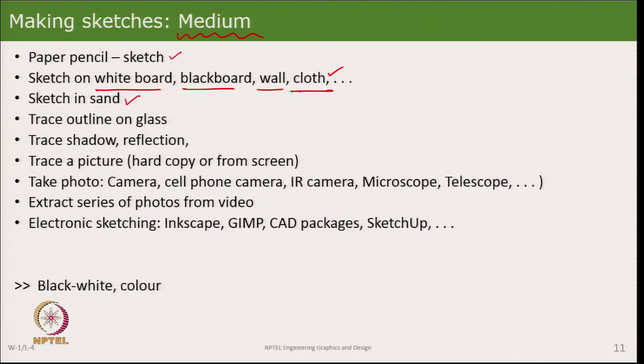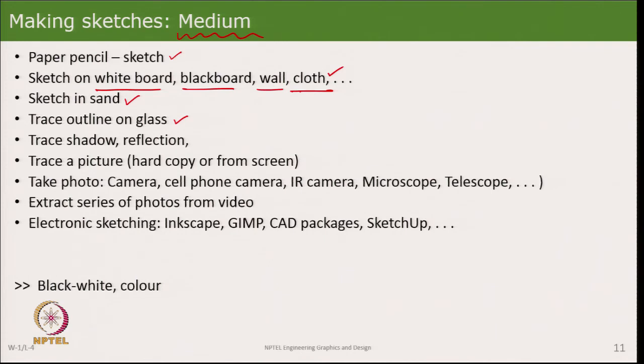Then there could be sketching in sand. You can just make a picture right then and there, sand is there everywhere, you can quickly express your idea. We could trace the outline on a sheet of glass, and this week you can do some exercises on that.